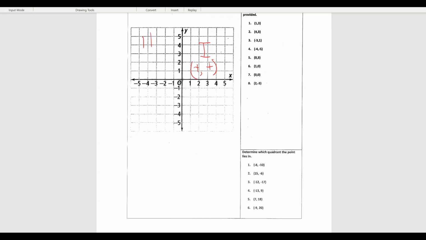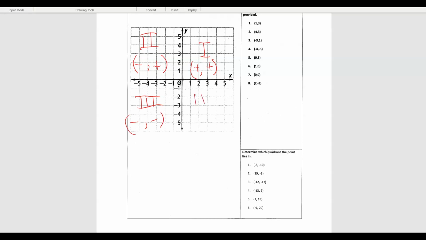Then I move to quadrant 2. We do this counterclockwise. Maybe not the way you're used to traveling, but that's how we look at it. Quadrant 2, I'm going to look for a point that is negative on the x and positive on the y. Notice we're in the negative portion of the x-axis here, positive portion of the y. Now we keep going in counterclockwise rotation. That's quadrant 3, and this is where both coordinates are negative. The x is negative and also the y is negative.